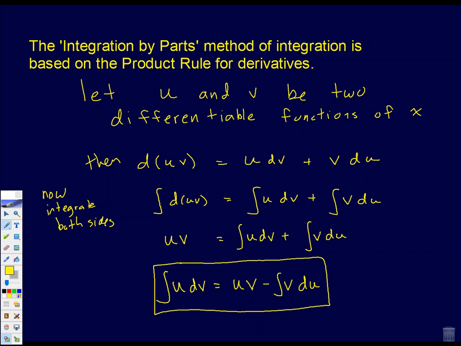A couple examples will help, I think, solidify what we're going to attempt to do here. But essentially, integration by parts, the key is to identify the parts. And typically, the integrands of these integrals are products of two expressions or two functions. One of them you want to think of as the function u. The other one you want to think of as the derivative of some other function v. All right.